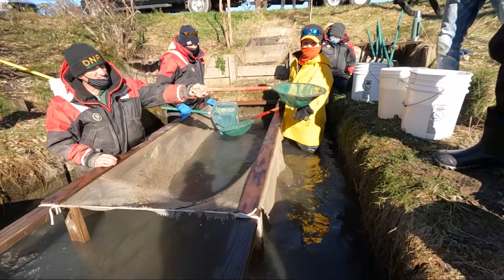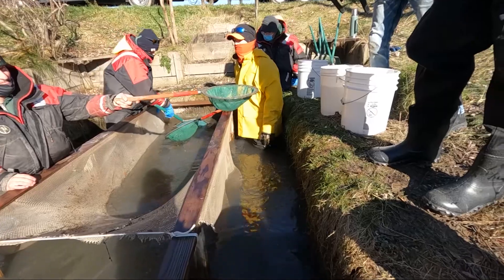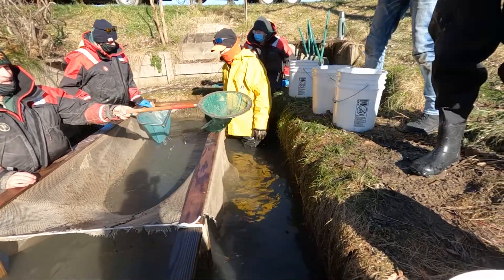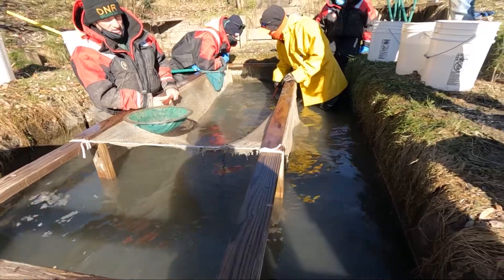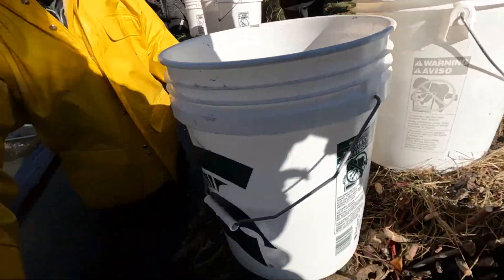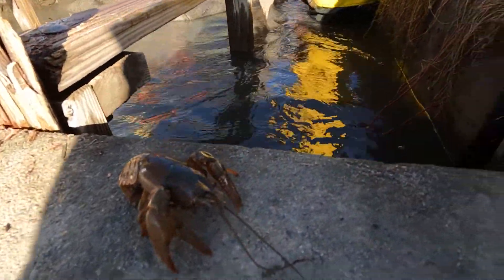Wally dog! So it's like finding a golden ticket getting walleye right now. The last half hour to hour would be real busy. These fish are bigger — that's a good size walleye. They're half again as big as they usually are, so they can fight the current a lot better. Let's try to shift it up a little bit. That's bass bait right there — don't make a hole — all right, there you go.